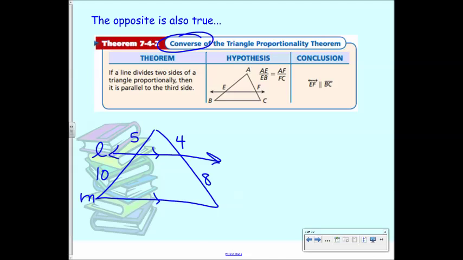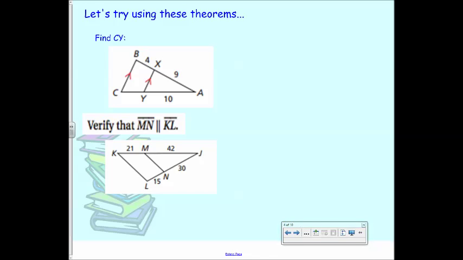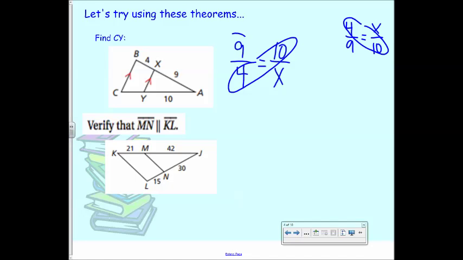All right, so how would we use that to find CY? So what, 9 over 4 equals 10 over x. All right, and then what would you do to solve that proportion? Which would give you, Bianca? Yeah, go ahead. How come you can't do, can you do 4 over 9? Yeah, you could do 4 over 9. You could do 4 over 9 equals x over 10. Because either way, you're still multiplying 4 times 10 and 9 times x. So that doesn't really matter. The proportion doesn't matter as long as you're lining up the right stuff.